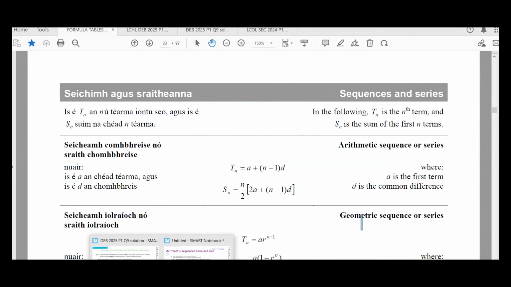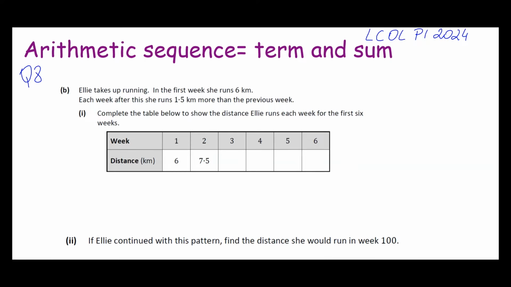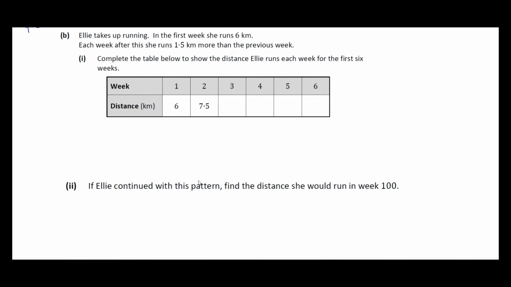Okay, second thing, how do we know that we are having a sequence and series question? Because sometimes it's not easy to identify it. So what are the givens? If I see a table like that, that could indicate sequence and series, okay? And of course, paper one. But then there are as well words, like here, we can see that word pattern. If you see a word pattern, that indicates sequence and series.